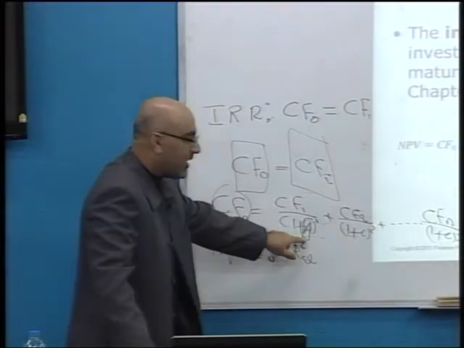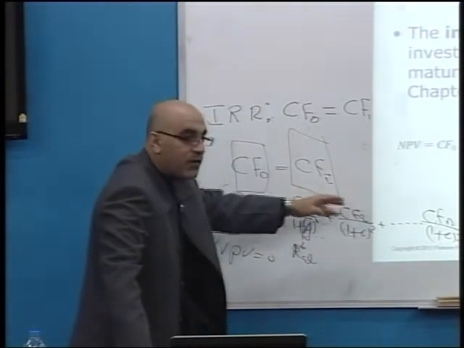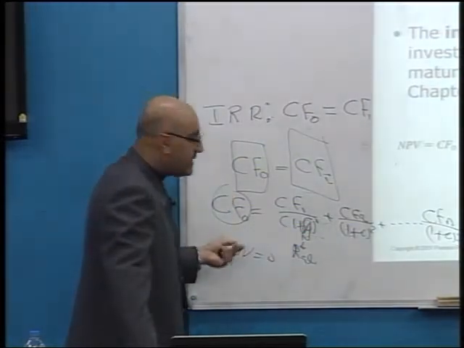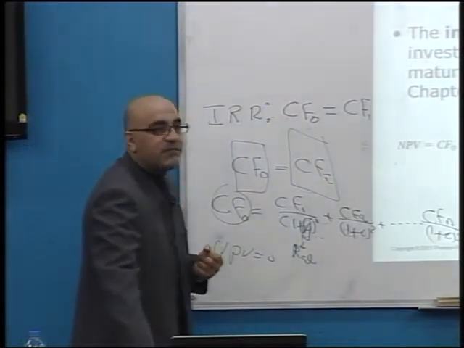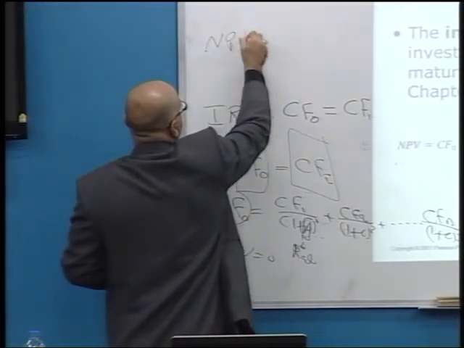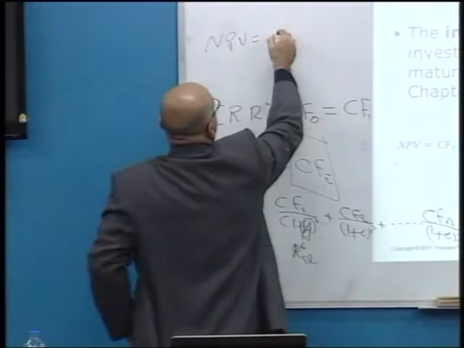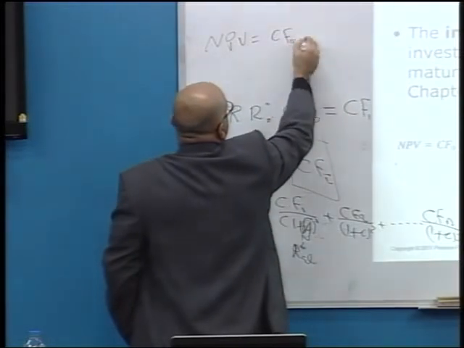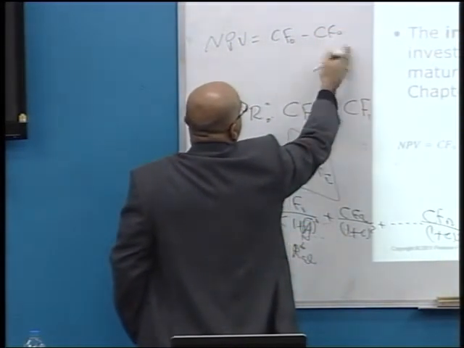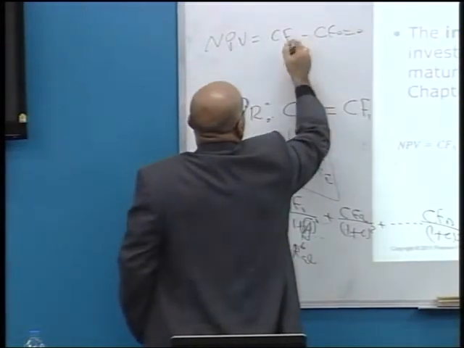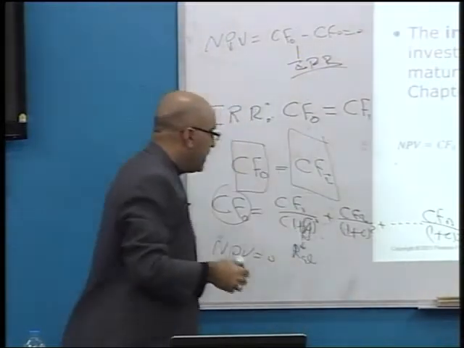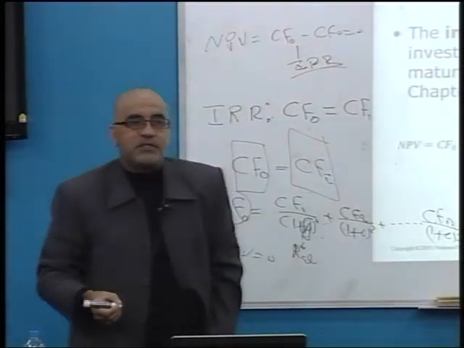When I make the cash inflow equal to the cash outflow, or the initial investment, in this case the net present value is equal to 0. So when the cash inflow minus the cash outflow is equal to 0, I'm looking for I, or the internal rate of return. So how we answer this is by trial and error.